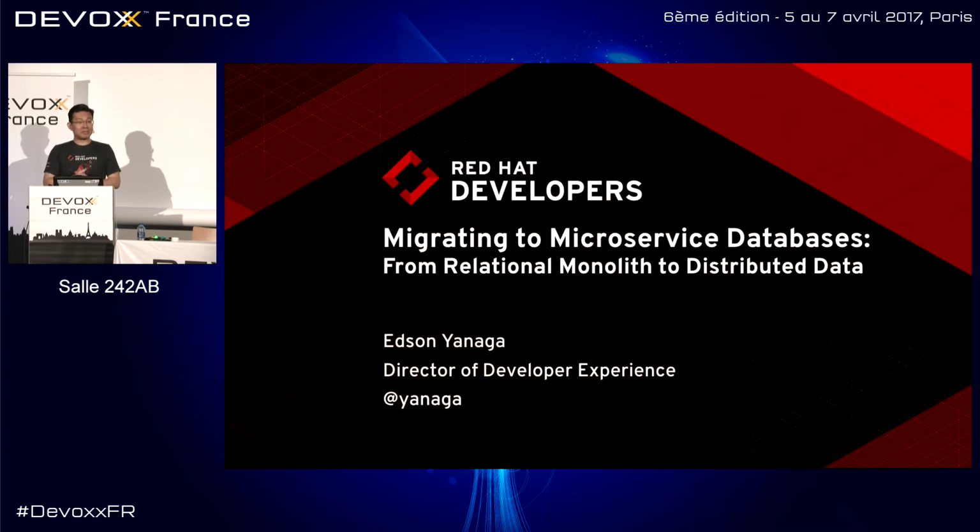And today I'll be talking about migrating to microservices databases, because I've been talking about microservices for about 3 years now. But every time I give a talk about microservices, the number one question that always arises is, I have to break up my monolith, but I still might have my old legacy relational database with lots of tables and columns. How do I split that into a microservice database?